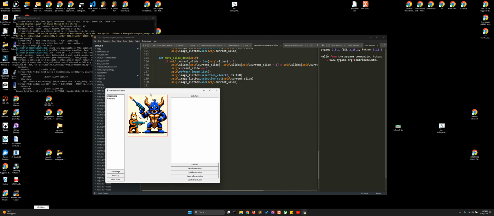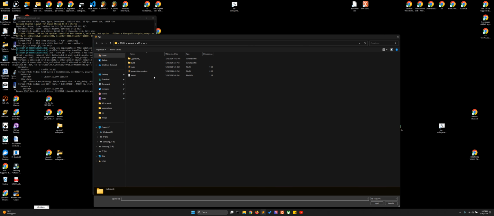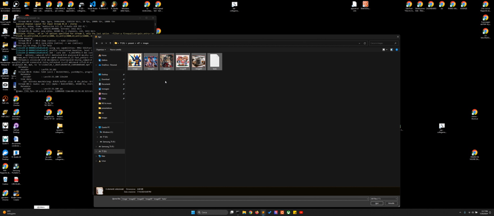So the presentation is here saved also always in a JSON file, so you can have different presentations with different images and different texts. It's quite simple to adjust to your preferences, but yeah, the images are always in here. So if you want to use different images for different presentations, you've got to have all the images in here, and you choose the one that you need.